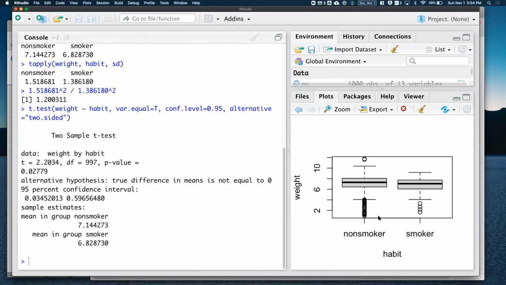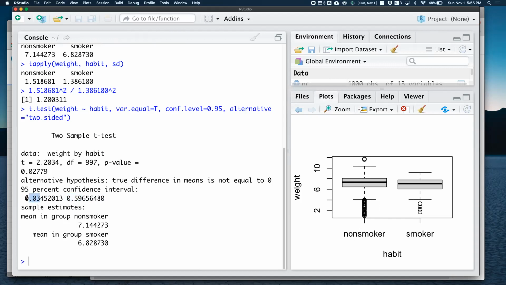Okay, and if I wanted to know specifically how different, I could look at my confidence interval here. And so my confidence interval is my 95% confidence interval. I'm 95% confident that the difference between the two means is something between 0.03 of a pound and 0.6 of a pound. And so you can decide for yourself whether you think that's a practical difference or not.